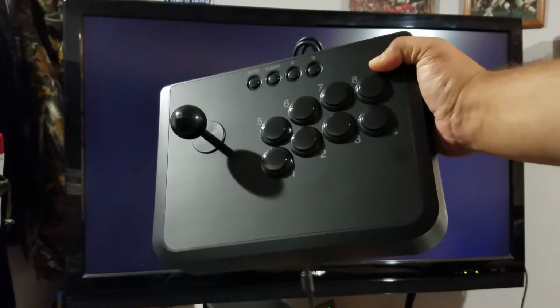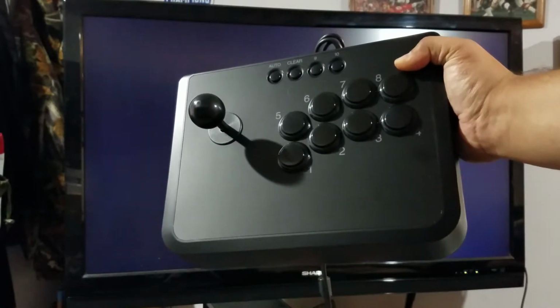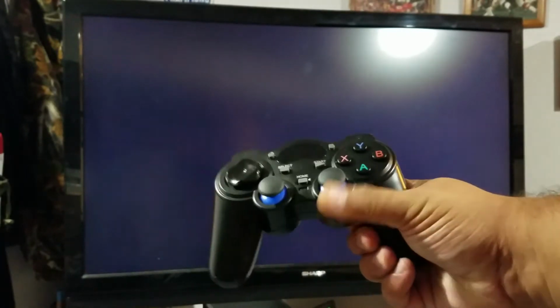The one I got mounted is about the same as this. So I'm holding this up for reference, but it's a big joystick. And it's not going to have your analog joysticks like the PS3 controller has, the little ones that are down there, like right here. It's not going to have any of those. So we're going to have to skip some buttons.